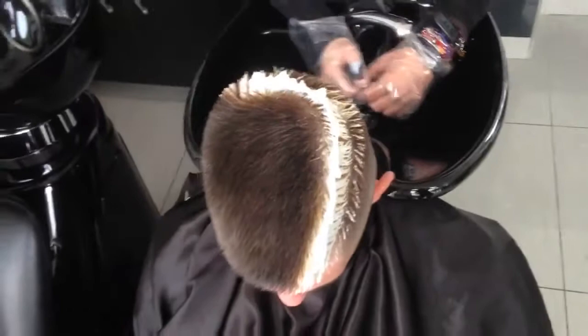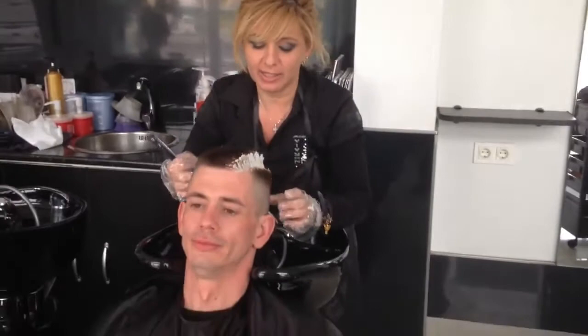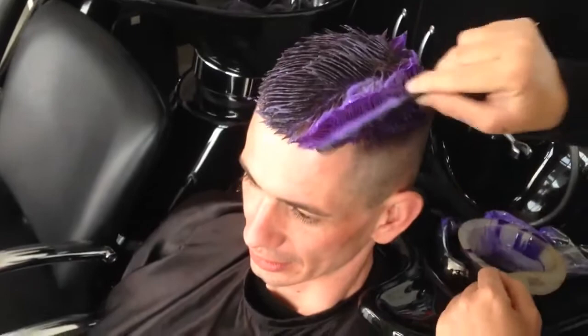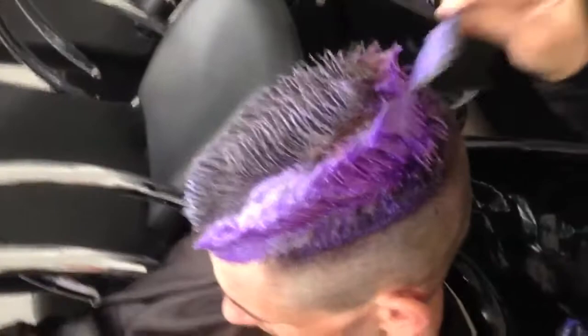We'll show you a little bit the hair. If we turn a little bit like that, you can see the style we did for Kai. We're going to wash now the hair and we're going to seal it. I'm putting here a little bit of silver shampoo. I'll turn a little bit back so you can see the line where I'm putting the silver shampoo in the hair.